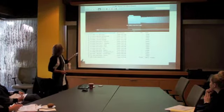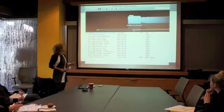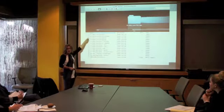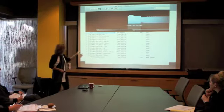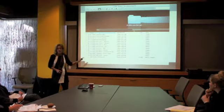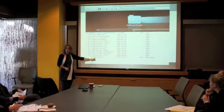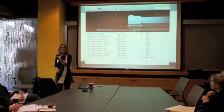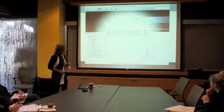So this is what your Dropbox is going to look like when you receive that invitation. We will go ahead and create a folder for every one of your entries, naming it with what the entry should be, so that you know where those entries should fall and it keeps everything nice and neat. We also will include the checklist for those entries, so you can go back and refer to those. And the checklist will also be in the email, so it'll be in multiple places, so you never need to worry where to find it.